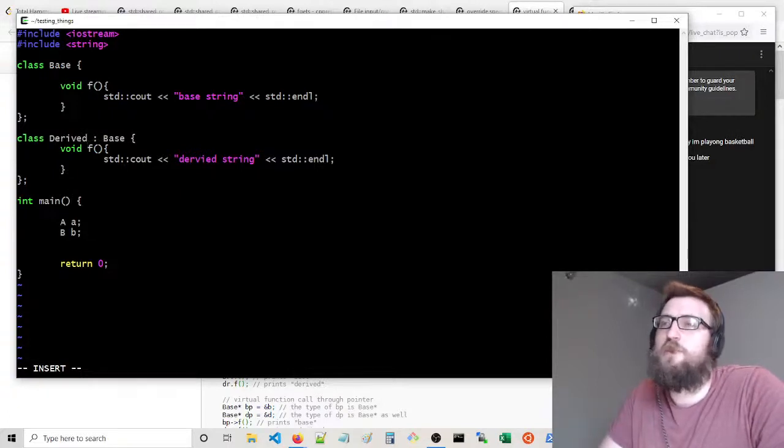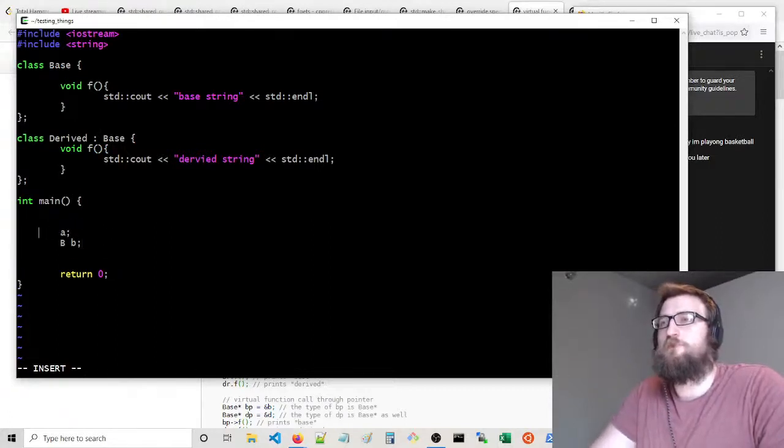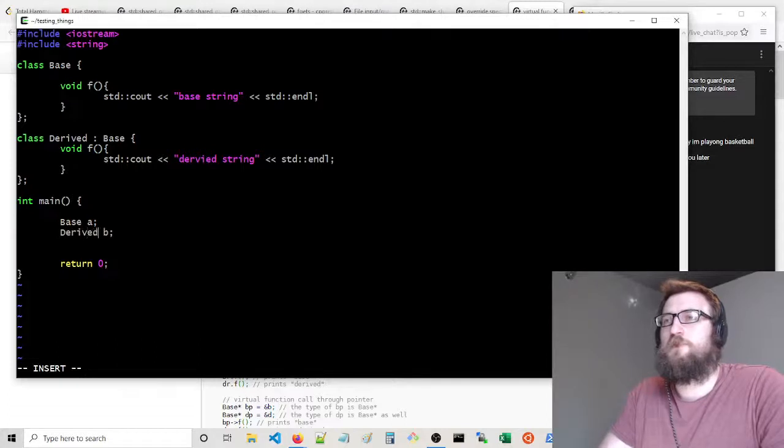I kind of like the convention to name your classes with snake case instead of camel case. I think generally the convention is to use capitalized base classes, so we'll do base class and derived.